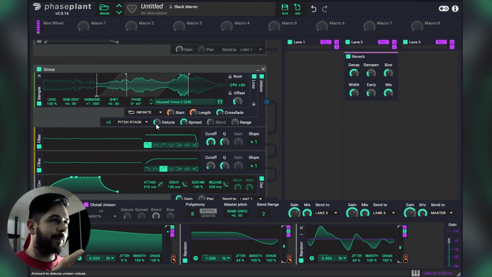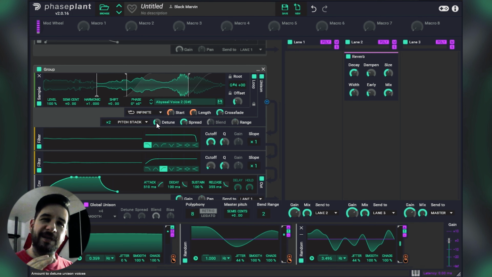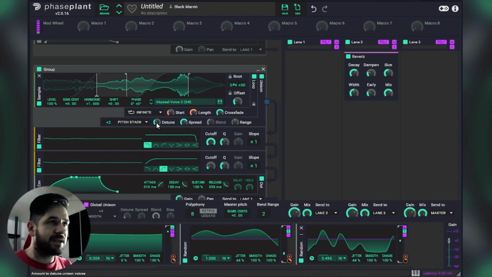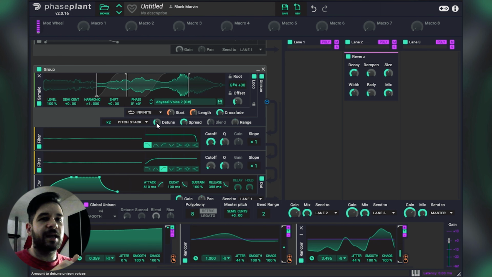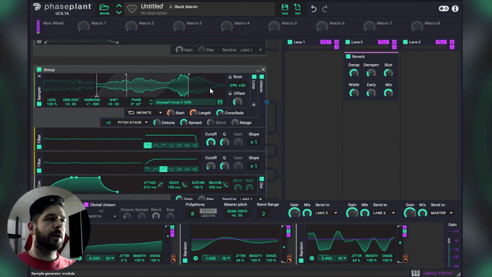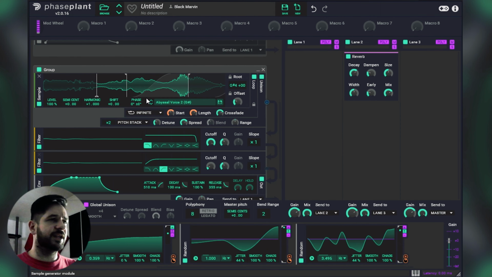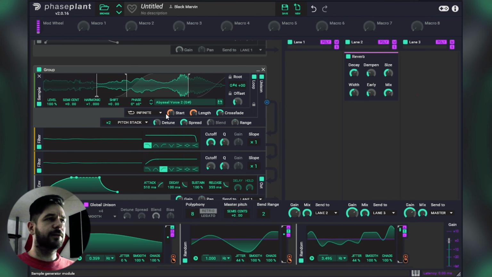So a couple of things happened here. I did reduce the number of pitch stack, and also reduced the detune, because since it's like a mid slash bass layer, I want something that still has some kind of nice steady tonal properties. We are also set up in regards to the modulators that are randomly modulating the cycle.